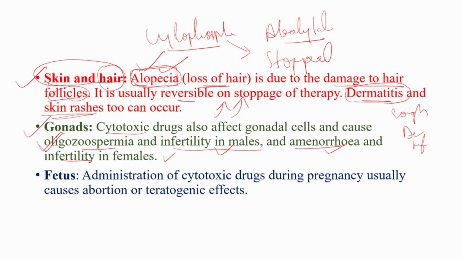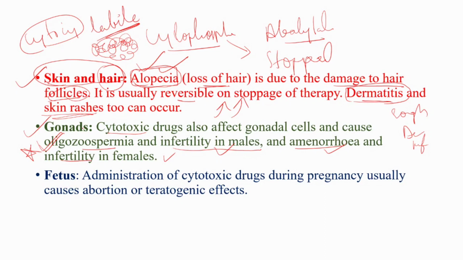Because see, cyclophosphamide is a very, very cytotoxic drug. In the previous class I told you there are some cells called labile cells. Labile cells are those cells which have a lot of proliferation. Always cells will be producing, always cell division is seen. So wherever cell division is very high in those tissues, this cyclophosphamide will go and stop the production of those cells, because they are highly cytotoxic. That's why it causes infertility in males as well as in females.